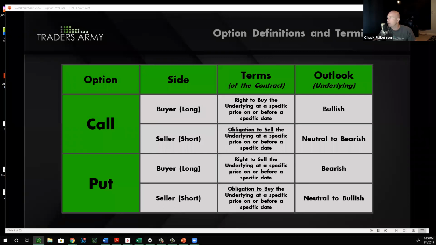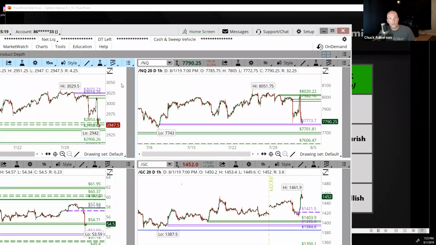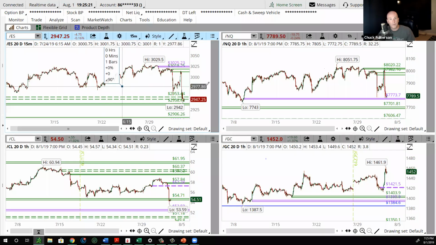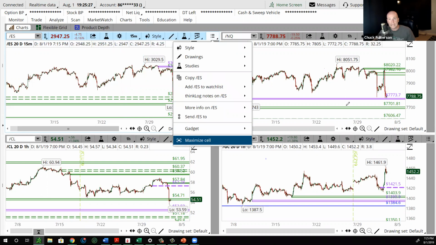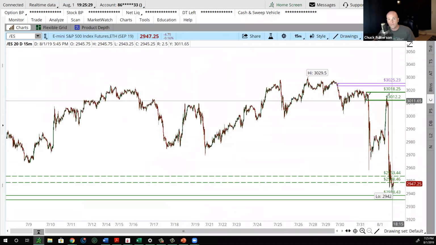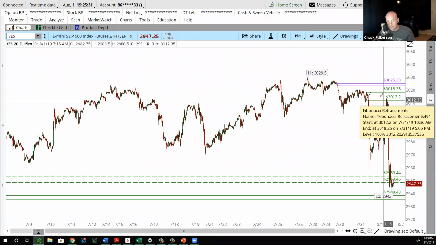So let me give you an example. By the way, those of you that watched the daily or that were in the live trade room this morning, hopefully you were able to catch some of this move that we had in the S&P today. This was a gangbuster move from this morning's room. Anybody catch that today, by the way? Anybody in the room catch that one?